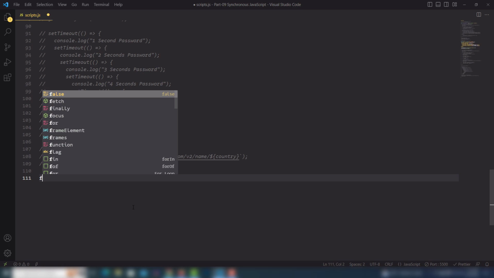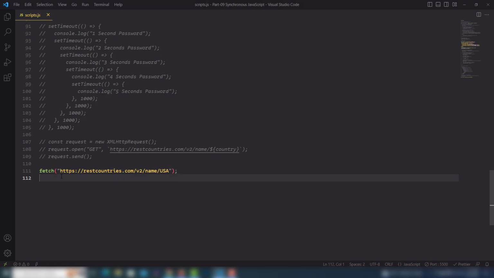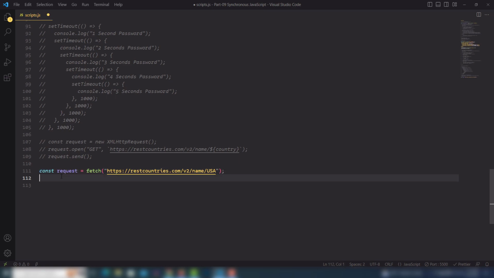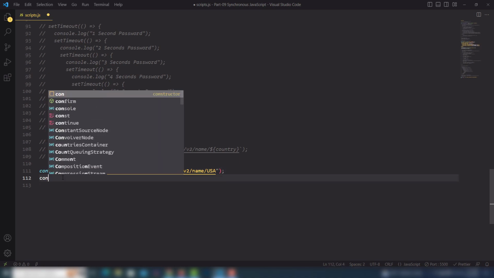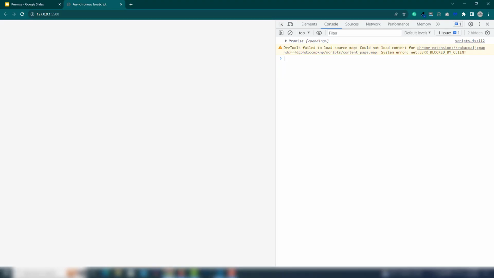So this is my previous example. This time I'm going to use fetch and use parentheses. Inside that we need to pass the URL where you want to get the data. So I'm going to get the data from there, and write the country name. That's it. But I want to call that, so I need to create a variable, assign the data inside the request variable, then call the request variable right now and save it.